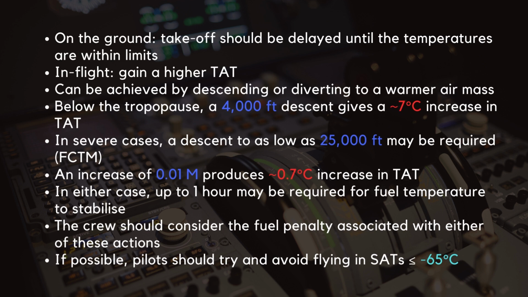Increasing the Mach number will also increase total air temperature. An increase of Mach 0.01 produces approximately 0.7 degrees increase in total air temperature. In either case, up to 1 hour may be required for fuel temperature to stabilize. The crew should consider the fuel penalty associated with either of these actions. Pilots need to be aware of these factors and take appropriate actions. If possible, pilots should try and avoid flying in static air temperatures of minus 65 degrees C and below.